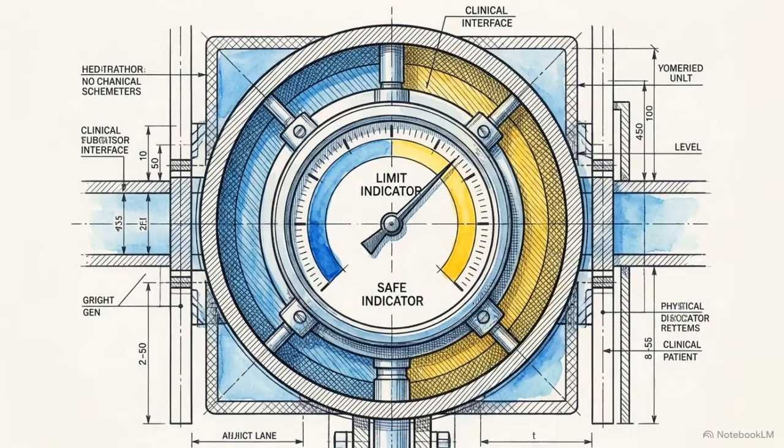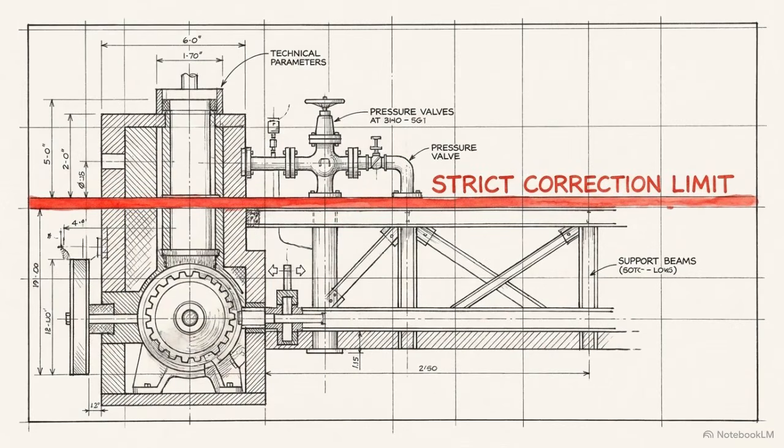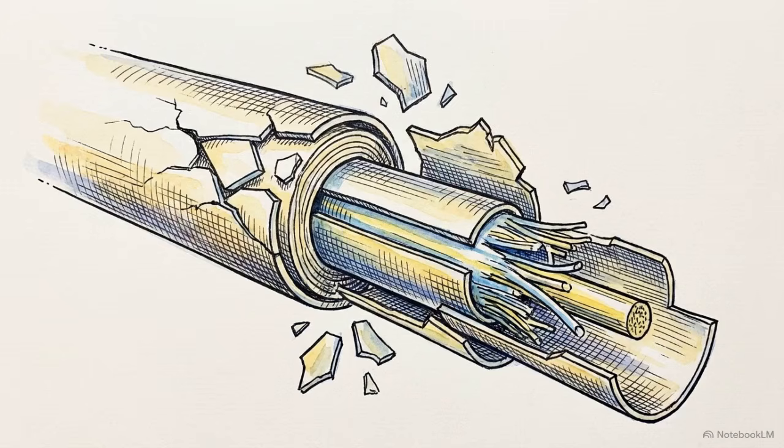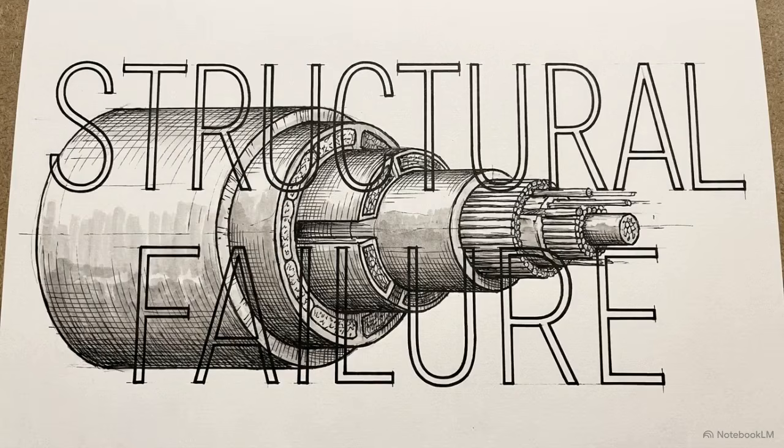To prevent this catastrophe, medical guidelines enforce an unyielding mathematical speed limit. As detailed on this clinical blueprint overlay, a physician must never elevate the serum sodium concentration by more than 8 millimoles per liter within any 24-hour window. Violating this tiny kinetic margin causes the protective myelin sheath wrapping the central nerve fibers to strip away, fragment, and die. This structural destruction is called osmotic demyelination syndrome.